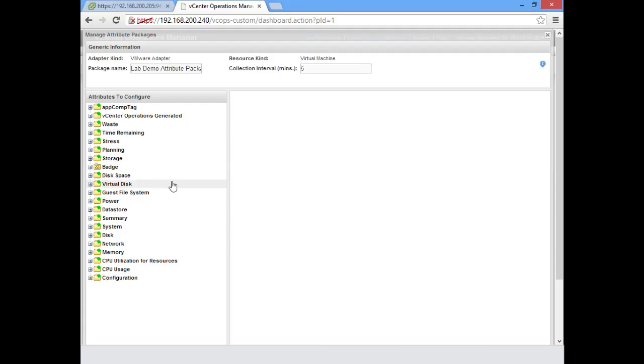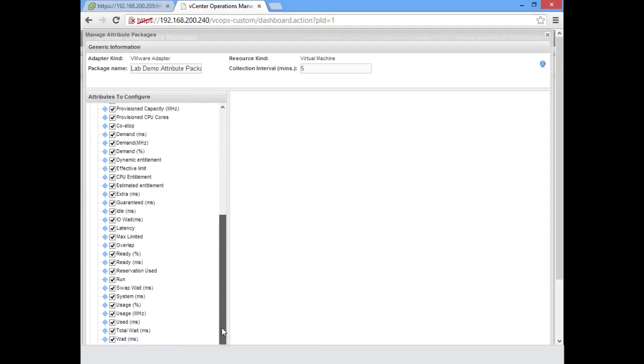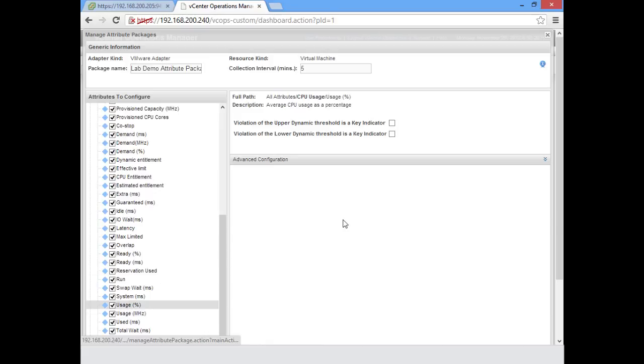So as an example, let me go down and I'll use CPU usage because that's a pretty good one. And we will look at usage percentage. So what you see is pretty much the same thing on all of these here to the right. It's going to give you a description, tell you which one you've chosen, and then you've got some options. So first of all, you can select these so that if you go above or below the dynamic threshold created by the analytics engine, it'll be a KPI kind of a fault. So if you want to make the DTs, the dynamic thresholds, your key performance indicators, you simply check these boxes. You can go above, you can go below, you can go both, it's up to you.